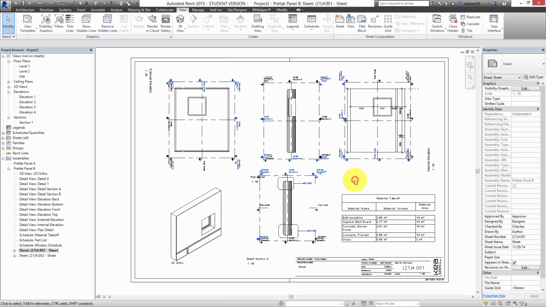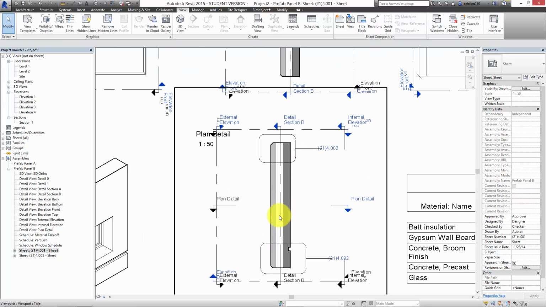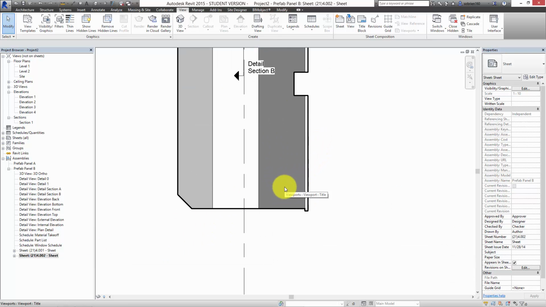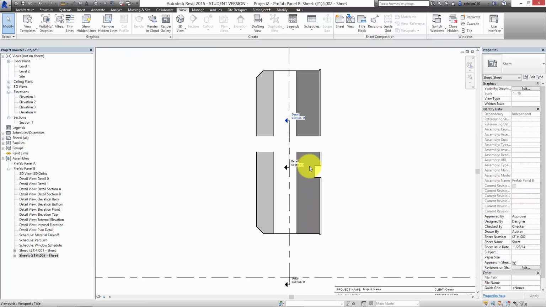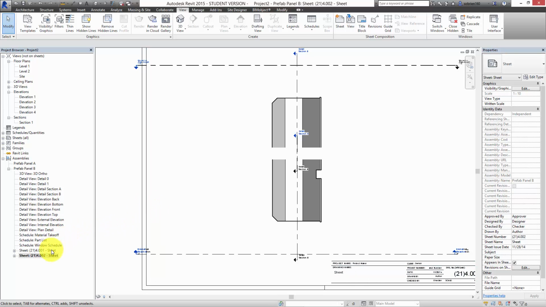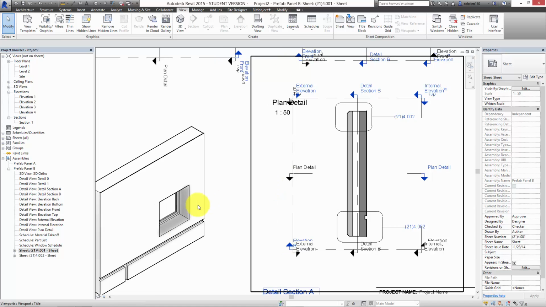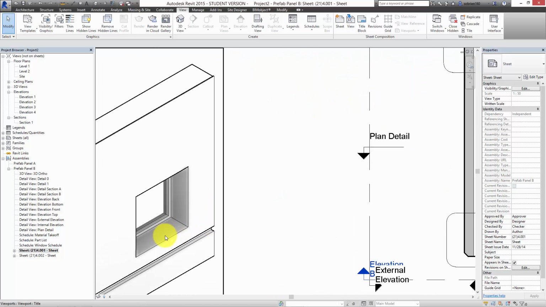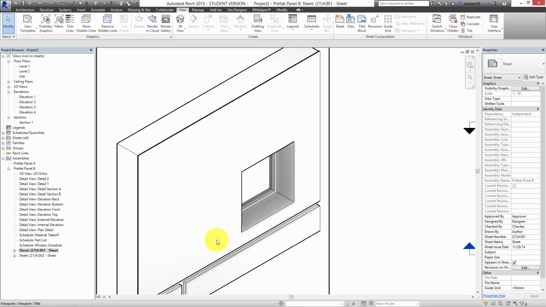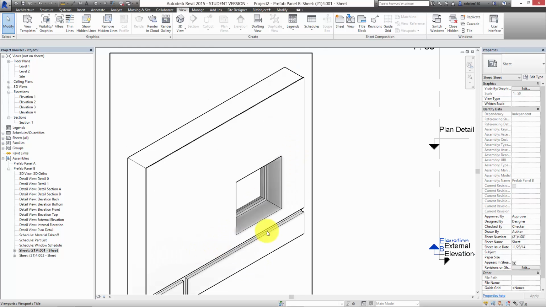Right. So we got the basic setup here. I would go in and change these patterns, these hash patterns and so on, play with the detail and so on, and get all those things functioning correctly. But we could also go in, for example, and add a windowsill as a separate component, or an internal window board or whatever. You can add all that to your assembly as well.